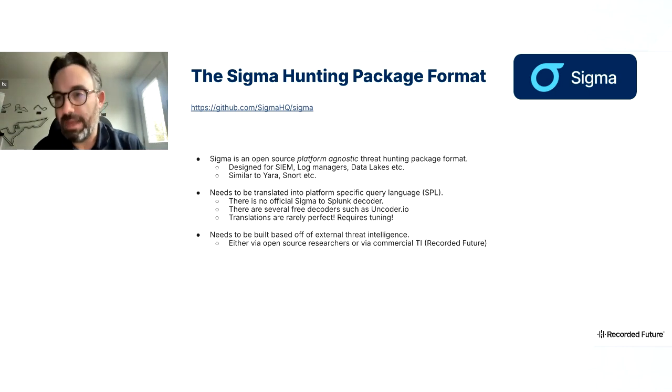Sigma is a platform agnostic threat hunting package designed for log management and SIEMs. So in the same way that a Yara rule or a Snort rule works, where a Yara rule is for EDR and Snort is for network products, a Sigma rule should be able to be translated to the native query language of an underlying platform like Splunk, and then be used to do that threat hunt within the underlying software.